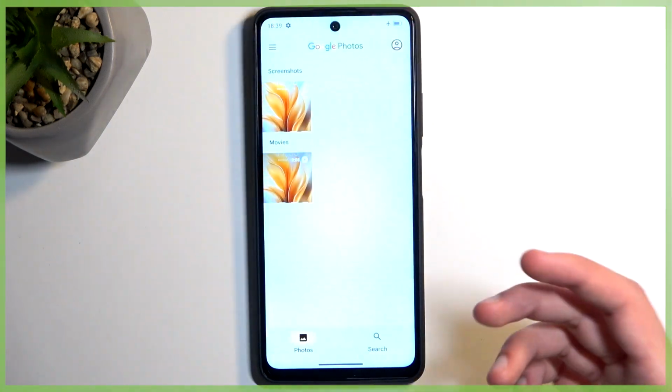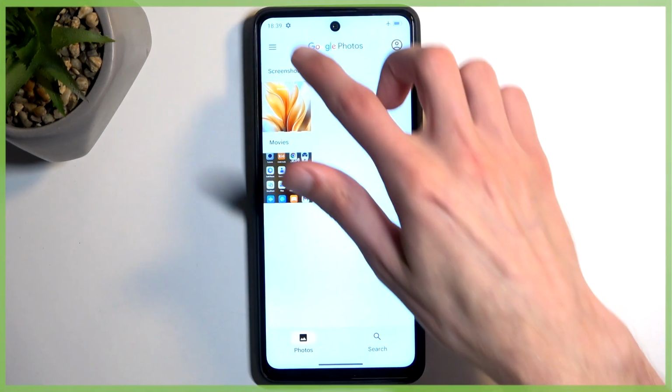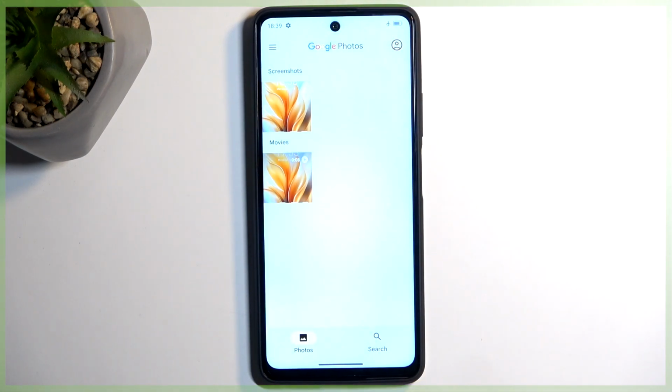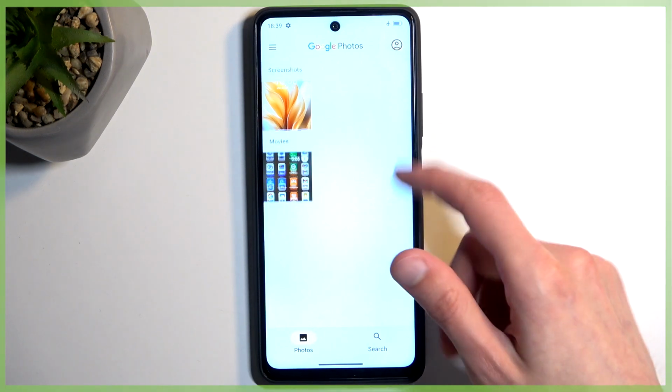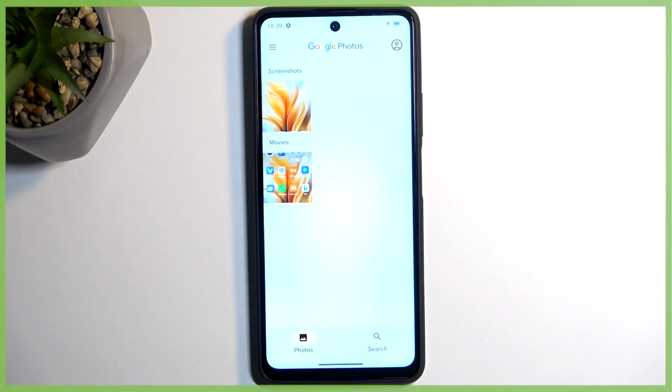But we don't have actual way to navigate to albums through here, through the tabs or anything, or in a side panel for some reason. So later on, if you're trying to find your screenshots down the line, you will have to flip through pages till you encounter one of the screenshots and then click on the actual album, which will take you to the rest of the screenshots.